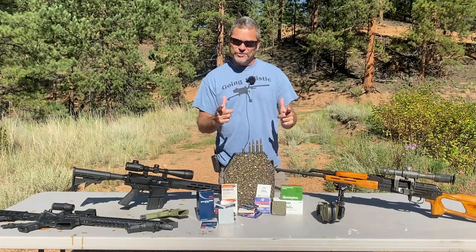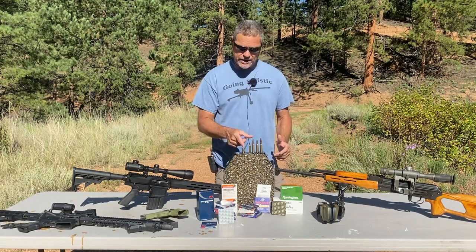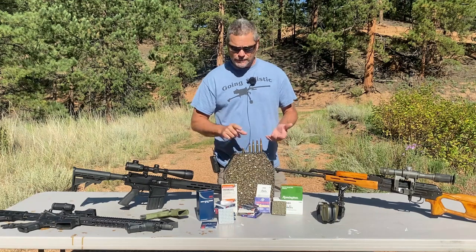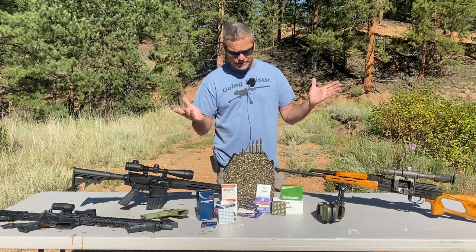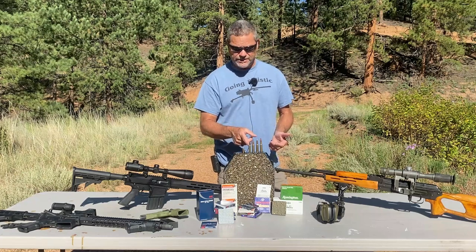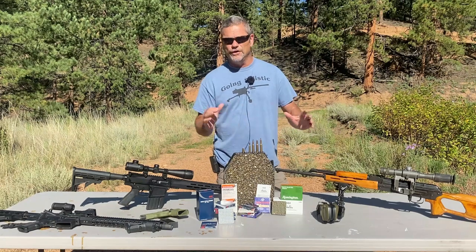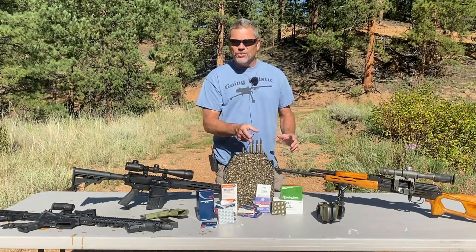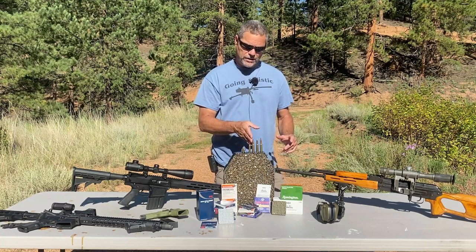So here's the ammo we're gonna be using today. We're gonna do two rounds out of each firearm. So what we got is 9mm. We're gonna do a 9mm ball, blue tip. We got 223, regular ball tip, and then we got the pink tip. This is like mine and Justin's favorite 223 round. This makes a wonderful fireball. 308, this one makes a great sparkle as well. We're gonna do a ball and a blue tip.